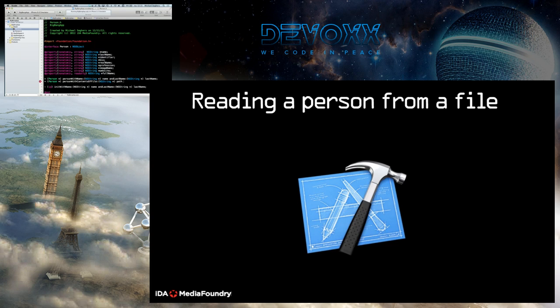And now we will do this very specific thing. We will take care of errors, because if we are reading files, things might go bad, right? So if we are reading, we will now use the double pointer to errors. This means that I can not only return a person, I can actually also return an NSError. That's how you need to read this. Forget about the pass by value, pass by reference. Just know that this method actually has two returns. The main return should be a person, but if errors occur, an error might be returned as well. So now let's implement this method.